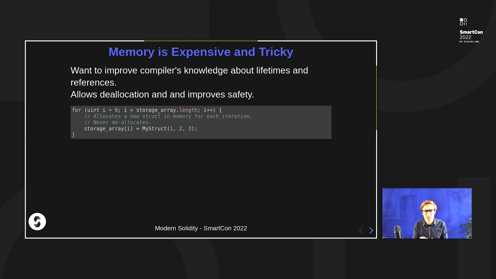And in this special example, all the structs are equal, so it's even the same content in memory all the time. So this is one of the first things we're working on: determine lifetimes of memory objects and deallocating them, or at least allocating them in a special buffer that can be reused or something like that.